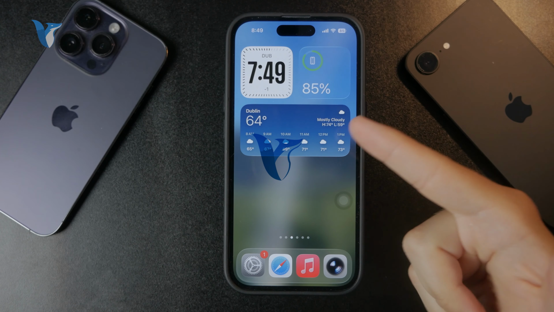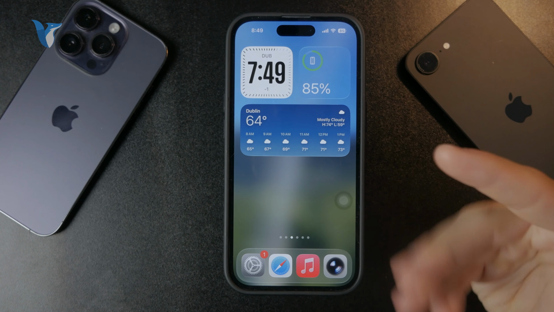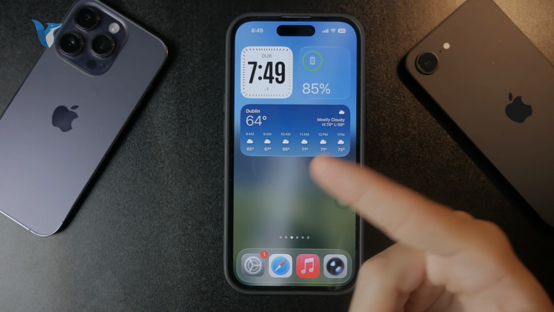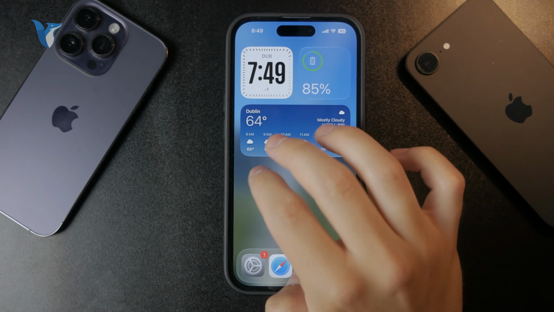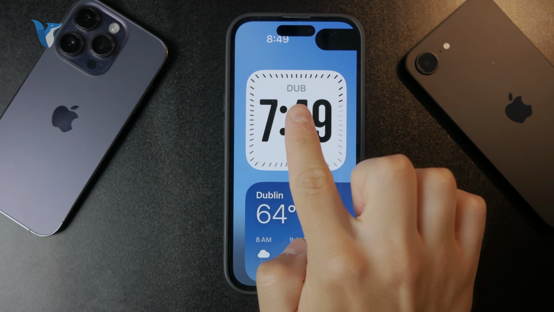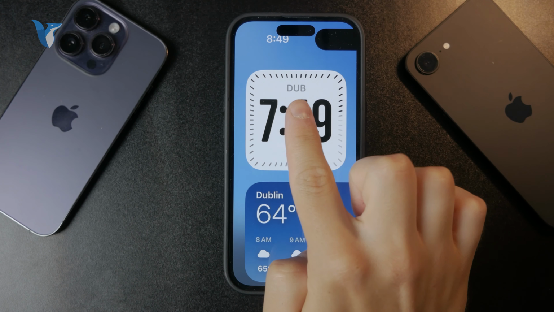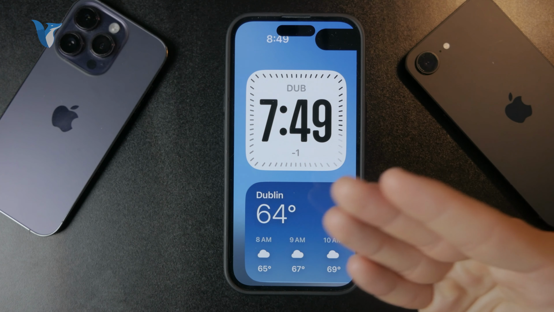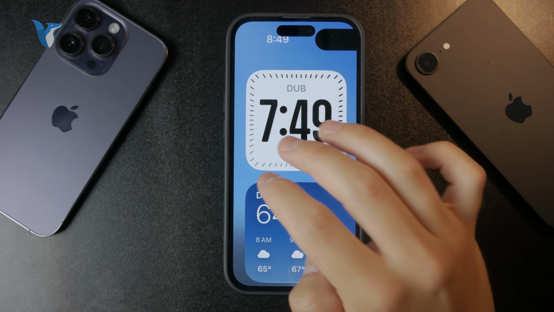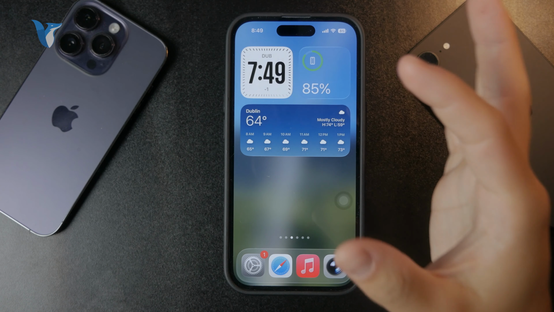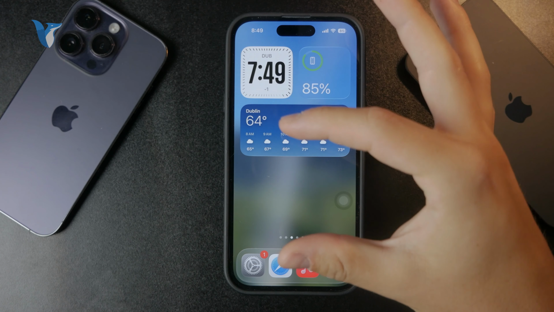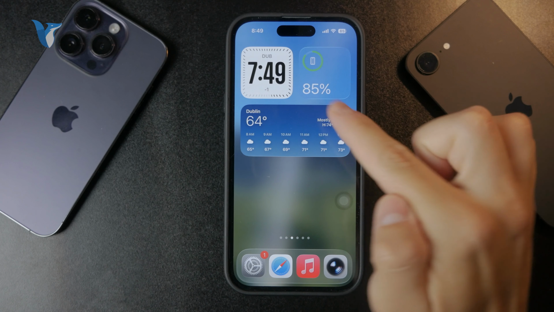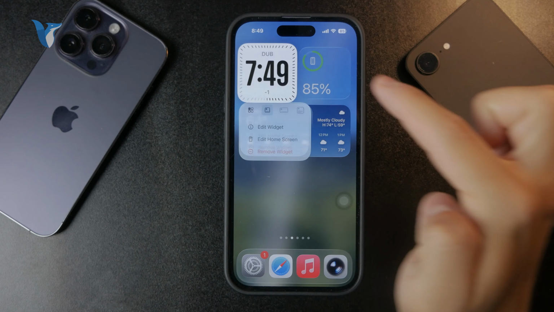Here is how we can change the city time widget on the iPhone. So as you can see, I have the time right there, but above the time, we're still within the widget. You can see the little shortcut of 3 letters, which says UB, which basically means Dublin, Ireland, right? And it essentially shows me the time in that time zone, in that city. So if you want to change it, just hold it down on it like this.